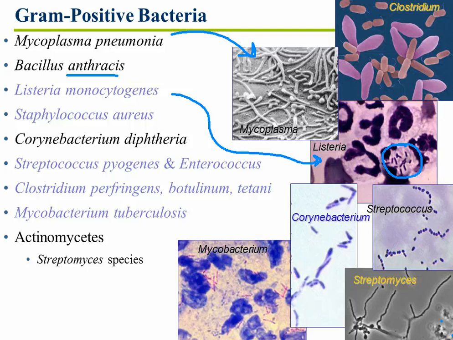Corynebacterium diphtheriae, you're looking at it right here. Again, kind of odd shapes, rod, gram-positive again. The key guy in this group is diphtheria. We have a few cases of diphtheria every year down in the Rio Grande Valley in Texas, mainly associated with people not getting vaccinated. You've all been vaccinated, I would assume, for diphtheria. It's part of the DPT: diphtheria, tetanus, and pertussis.